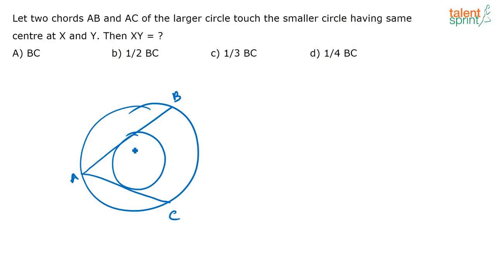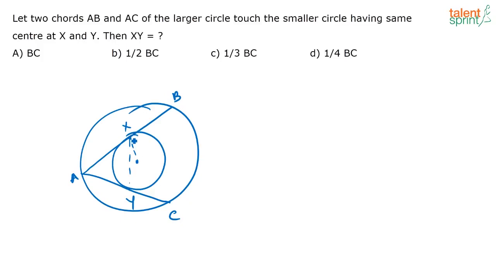Now what is given here? See, you have, now take this, this is the center. From this center, what have they said? The chords touch the circle having the same center at x and y. So this is x and this is y. Now you have to find the length of xy. That's what is asked in the question, Ayushi.